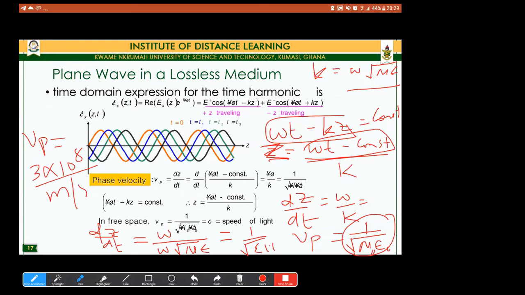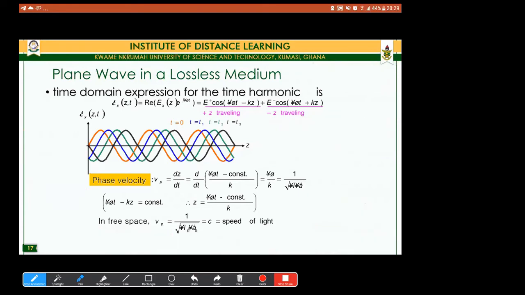So it was from this that scientists came to understand that there exist electromagnetic waves which can propagate with the speed of light, which is given by 3 times 10 to the power 8 meters per second. Now the idea that Vp, the phase velocity, is the same thing as the speed of light c means that we can actually create the wave and allow it to travel with the speed of light.